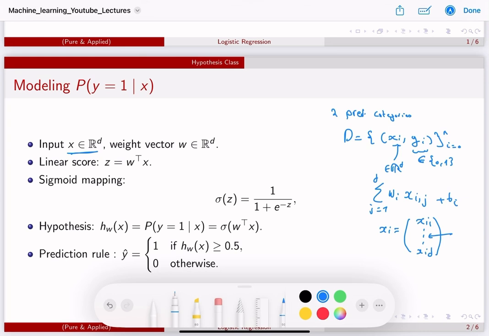So what we need to do instead is project this real number into the 0, 1 interval, and then use that as a probability of the email being spam, or not spam. We're going to take this real number and input it to some function that has output in the 0, 1 interval, and then use that number between 0 and 1 as a probability of the label being 1 or 0, for example. Okay, so what kind of function will help us do that? Well, we can simply use the well-known sigmoid function.